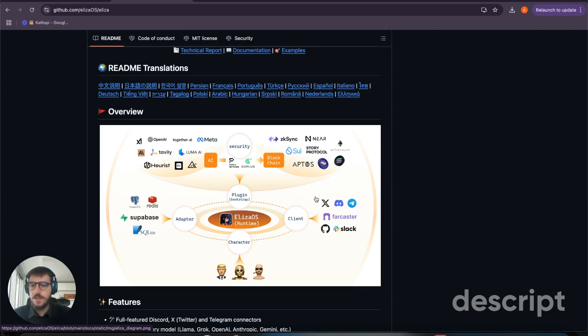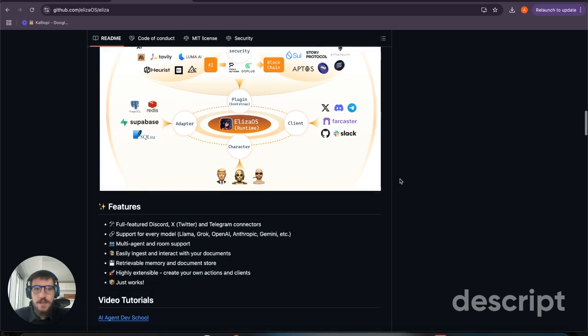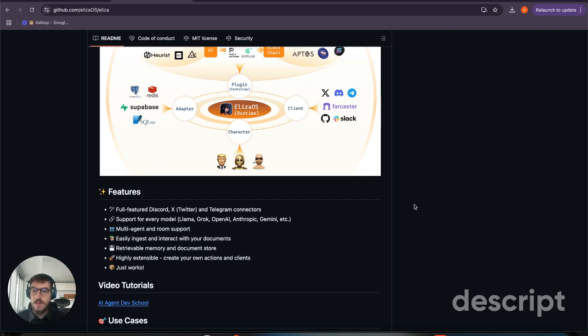And then you have, of course, the clients, which are the distribution channels where that agent will interact. You have GitHub, Slack, Farcaster, X, Discord, Telegram, and multiple other ones are coming in. Then over here you have the characters, which are the main characters that Eliza provides as default ones. You can choose from PO, Trump, and multiple other ones, or you can create your own. One other thing you can do is feed all the data that you're posting from your own personal profile directly into Eliza to create a character of yourself, or a copy of yourself, as an AI agent.